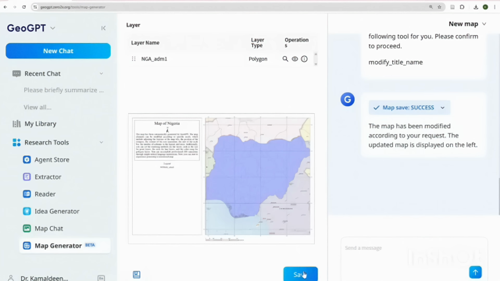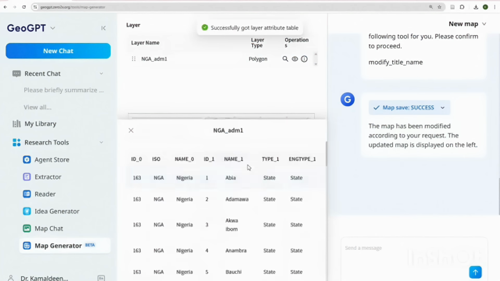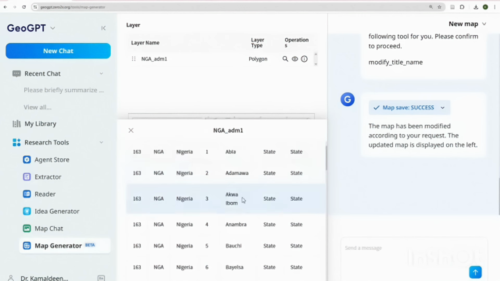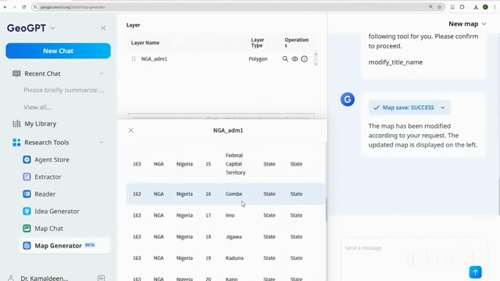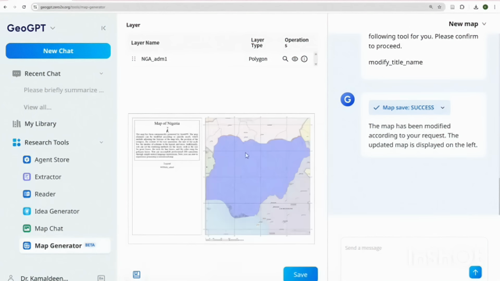And then you can even check it as an outline. If you click on this, it's going to show you just the outline of the map, the boundaries alone, without the fill. You can look at the attribute table, what it contains, and then here you can play around with it. The only useful column here is the name 1, which you can use to call out the polygons, right? So that is the map generator for you. Very interesting, very useful tool, right?